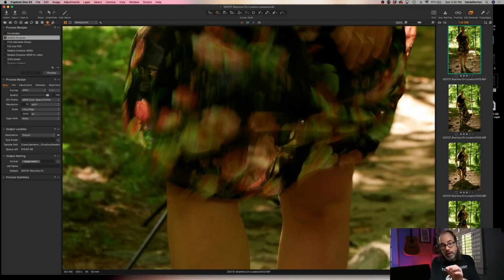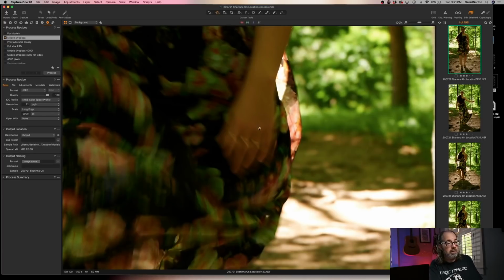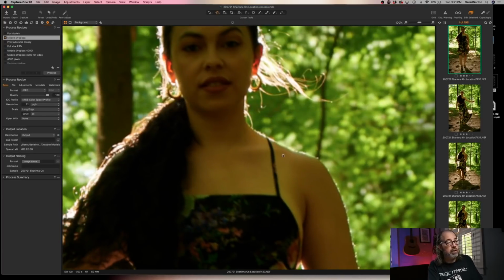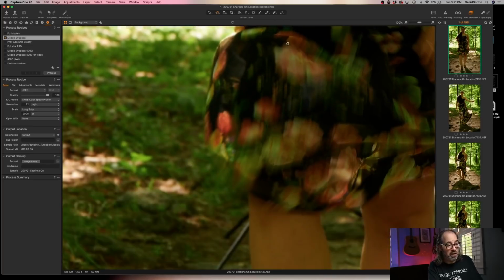And remember, we're only going to get blur. Oh, by the way, there's a light behind her. We're only going to get blur on things that are moving and the flash is not hitting, essentially, right? So like her hand is blur. But if we look up, actually, I think the whole thing's out of focus anyways.